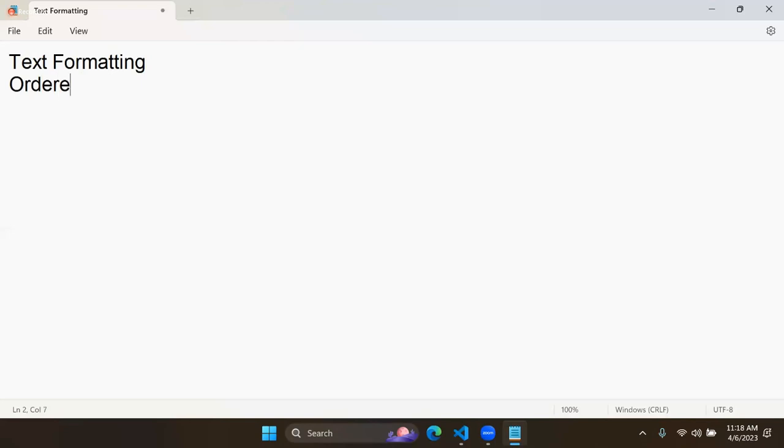Yesterday we learned about lists and how to handle them. We learned about text formatting, and we learned about lists. One was the ordered list, how to create an ordered list. An ordered list sets an auto numbering style. We have OL for ordered list, and for items inside the list we use li. And we have some attributes: type, start, and reverse.